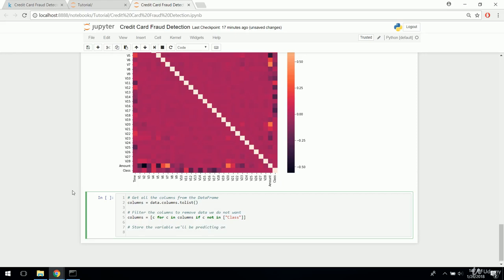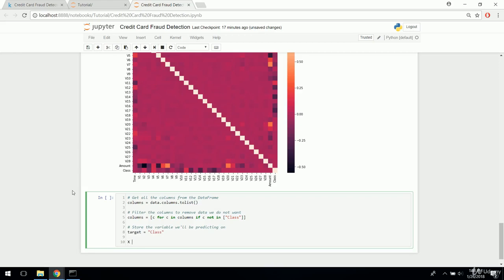We want to store the variable we're predicting on as well, and that's going to be the target here. And the target, once again, is going to be class. That's what we were trying to predict. So we can have our X data, which is the data with the columns from which we pulled the class out, and Y is equal to data with the target, so only the class.